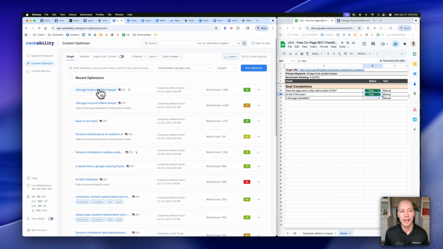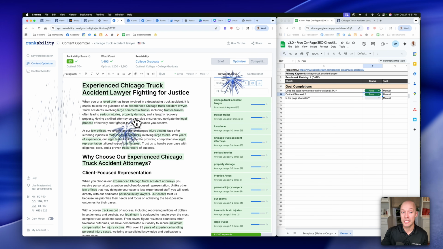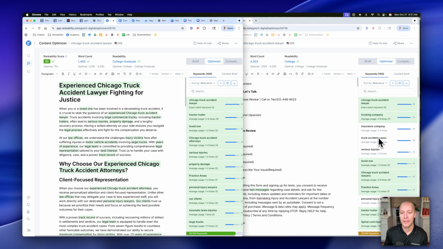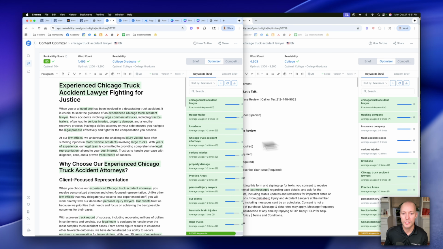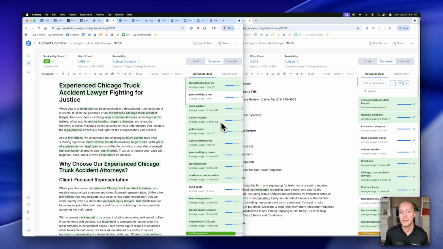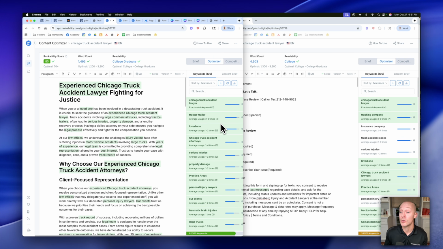So we can see that the AI content is already done. We'll go ahead and click through. This is going to be very good to show the distinct difference between this draft versus the other one. On the right hand side here, they're missing a lot of core topics, a lot of those really important topics. With this draft, we can see we've covered basically all the important topics. That's why it scored so well, because it's covering what it needs to cover, right?